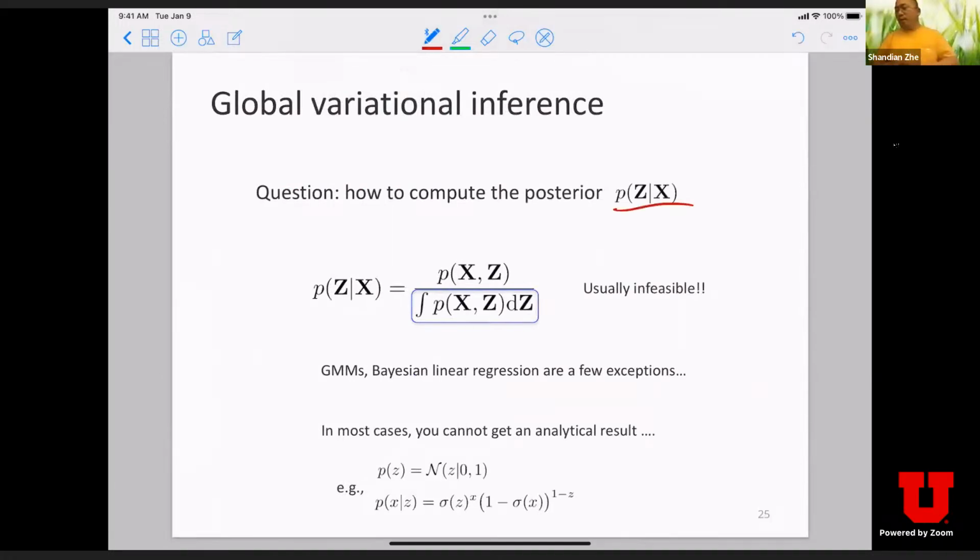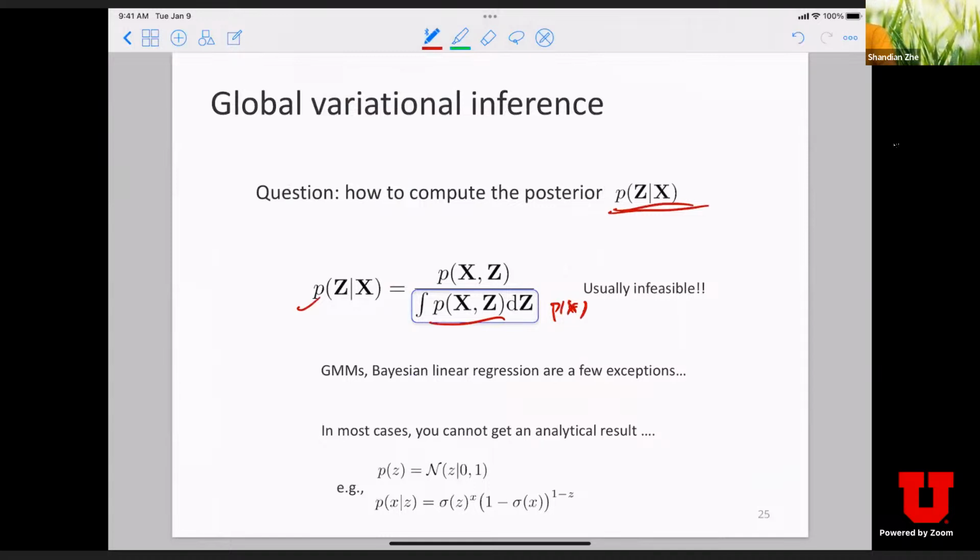If you look at how to compute the posterior distribution of Z given X, this is actually the major challenge in Bayesian inference. From our discussion a moment ago, we simply assumed this can be computed in closed form, in the Gaussian mixture model and the Bayesian linear regression model. It indeed has a closed form, but in most practical cases, it is not feasible to compute. The reason is that if you apply Bayes' rule, you have to compute the marginal distribution of the data. In this marginalization, you have to marginalize out Z in the joint distribution. This integration, however, usually is infeasible.